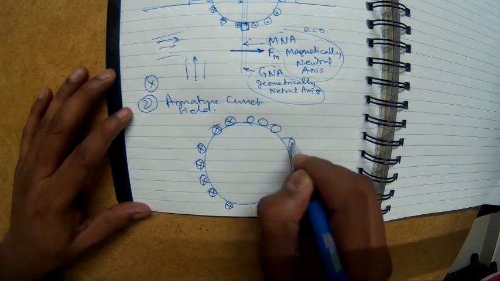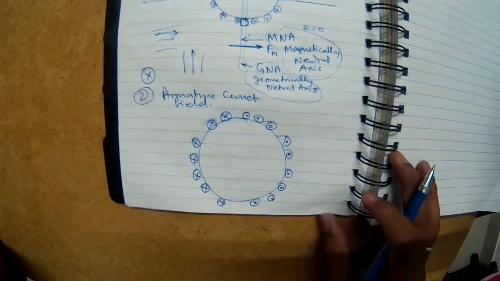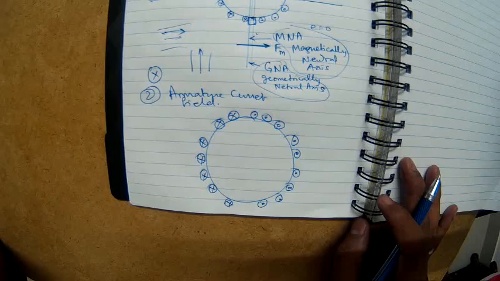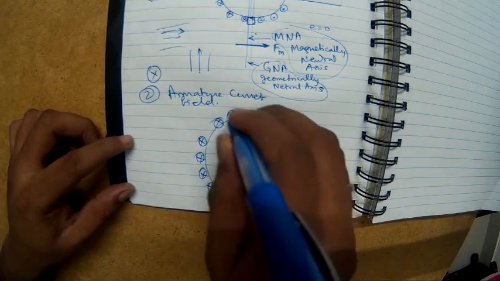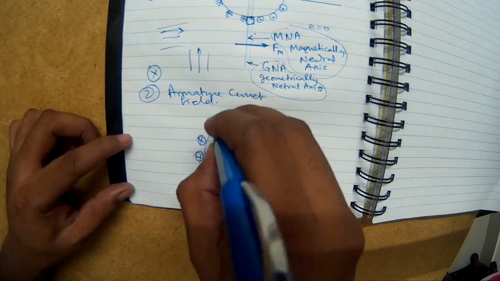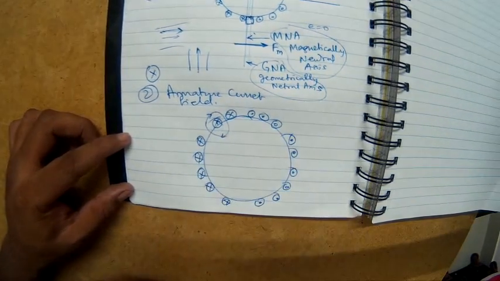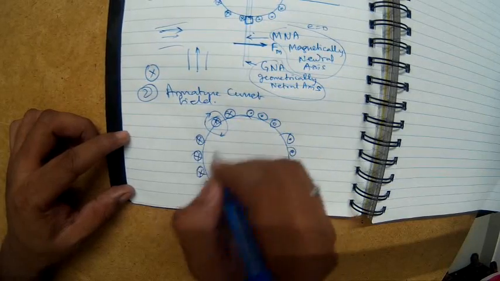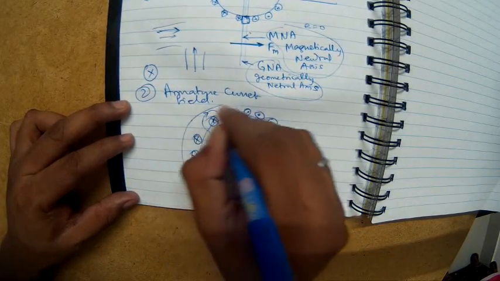Now what will be the direction of the magnetic field? Using the corkscrew rule, you can draw the direction of the field. The corkscrew rule says that if you have a screw like this and you drive it into the page, you rotate it clockwise. So the field is like this. Similarly, if you add all the magnetic fields of all these conductors, you will get a resultant field something like this.